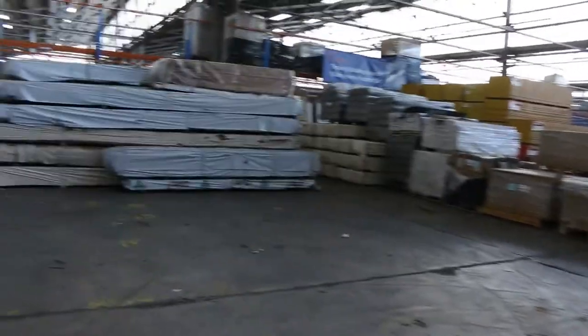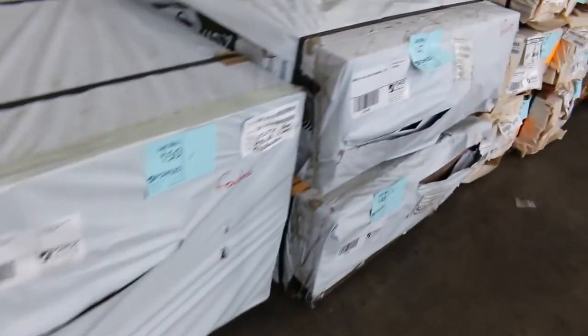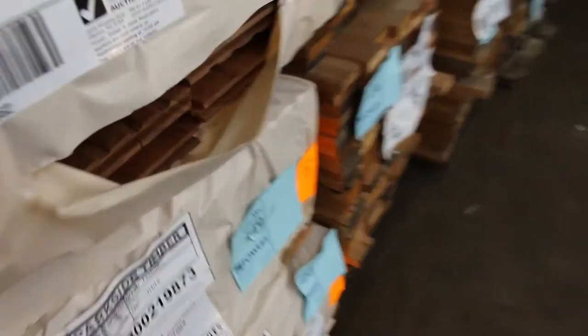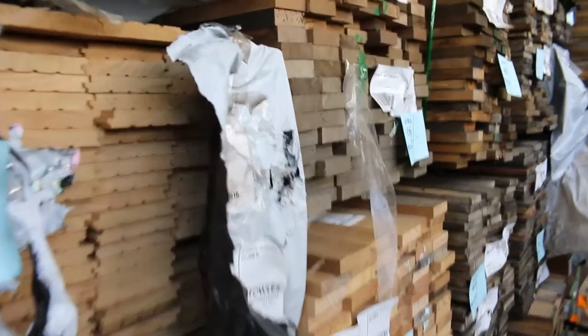Some stuff that's just come in — some Vic Ash. Four packs of Vic Ash here: some 290x68, so your sort of tread sizes there — Lots 147 to 150. Some 90x33 bench top material; each pack has 10 at 2.4. If you've been after that product, come in tomorrow and check it out. Also 130x19 spotted gum feature grade flooring — probably about a dozen packs of that in this week. Also a heap of Tassie Oak along there, and a few other packs of flooring in the mix including some overlay such as the Wormy Chestnut, Lot 451.